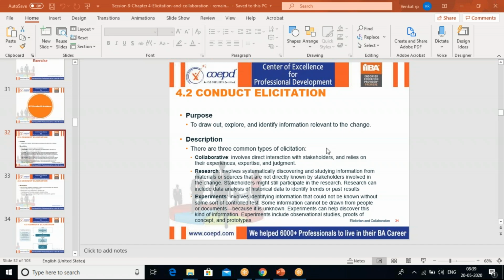Number one, we understood the scope of the elicitation. Like you remember, we have written about the domain, the business domain, and the corporate culture, and we have discussed the locations, right? We understood the scope of the elicitation by understanding the as-is process, like what is exactly happening there.